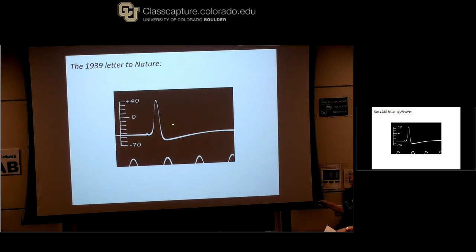And this width here is only a few milliseconds. So this is a signal that's hard to measure, and here's the millivolt scale. So this is a spike from a squid giant axon measured in 1939. They left their marine research station on the coast of England on August 30th of 1939 after they sent this letter into Nature, and then they quit working on this, as I'm sure many of you can understand why. Because what happened on September 1st of 1939?